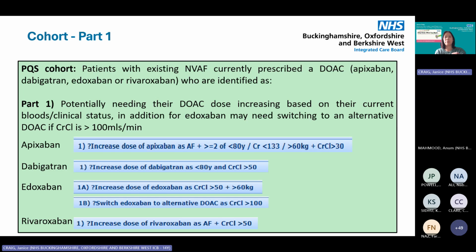These are the parameters that have been pulled out, which you would use to estimate what dose they should be on. For edoxaban, there are two bits to it. As well as underdosing, where it should be increased, there is a cohort of patients, probably not as many, who have really good renal function, and if their creatinine clearance is above 100, then edoxaban might not be the best choice for them, because they might be clearing too much of it. That is another bit that will come out in the search for edoxaban, and there are separate bits to it, so you'll see when you pull that across.